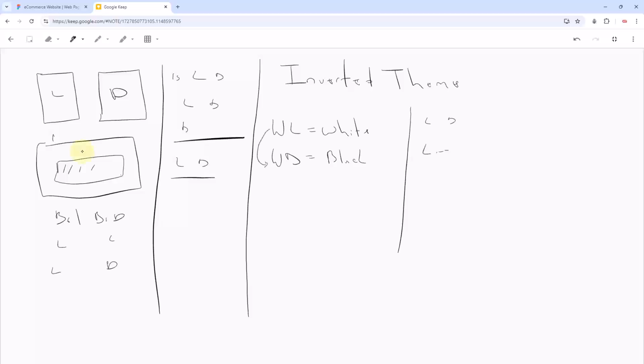Okay, let's just make a practical example. Let's say we're creating the background for our application. Let's say this is obviously our wall. When I'm developing this component or creating this page, I will only set the background color to, let's say, wall light.